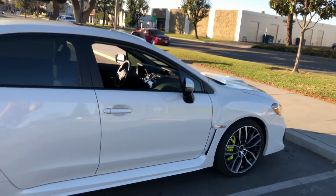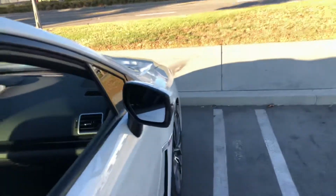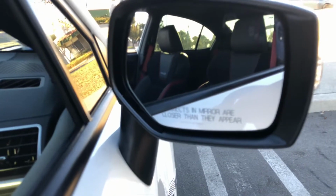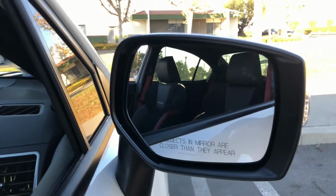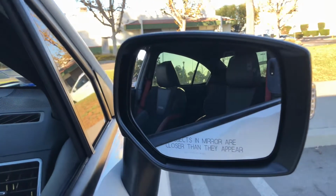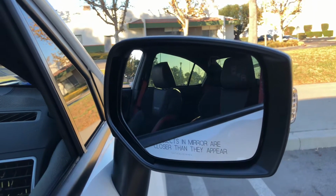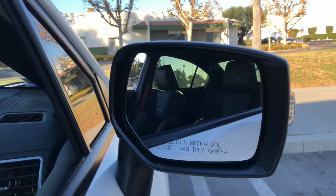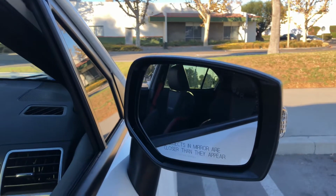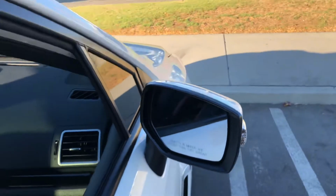Outside, I guess I can just go into the details. With the Limited model, you get the blind spot monitor. I don't know if you can see it. They're heated. Let me zoom in here. On the right corner there, you can see that it's a really good monitor. It works wonderfully. Whenever a car is close by, it lights up. I really like the safety measure that it provides.